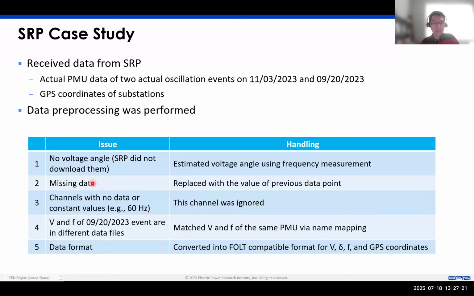The missing data we replace with the value of the previous data point, and channels with no data or constant value, we ignore. Specifically, for the voltage and frequency channels for the September 20, 2023 event, they are in different data files, so we mapped the voltage and frequency measurements using name mapping based on their substation name. And we also have to convert the data format into the tool's own data format to perform the case study.